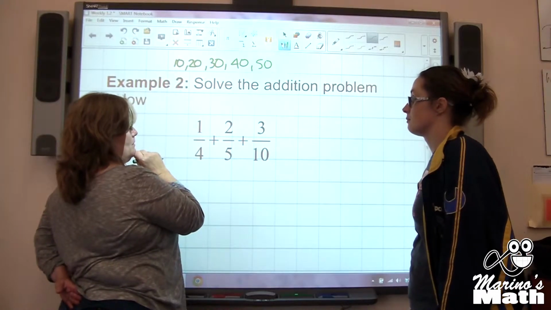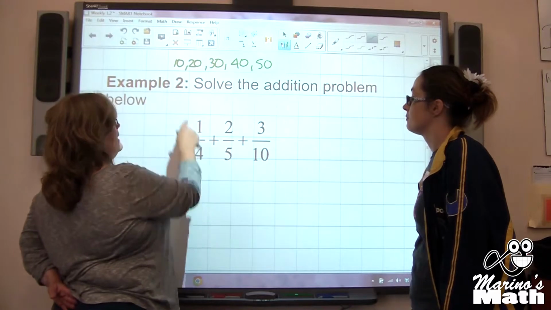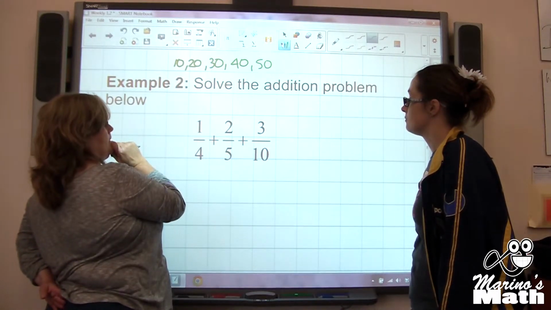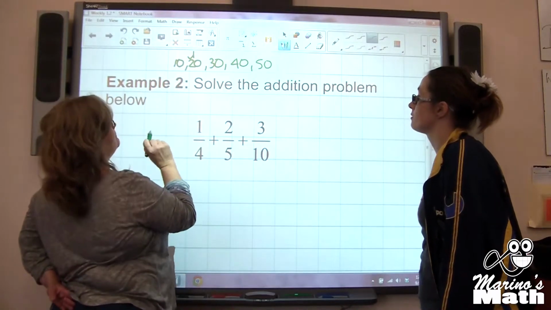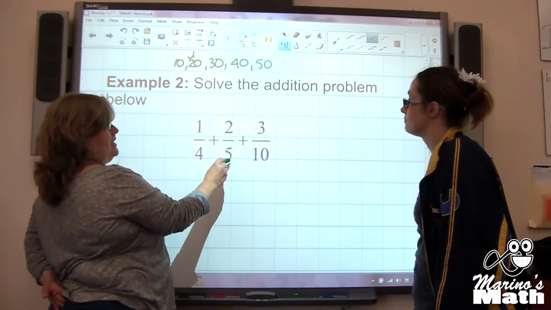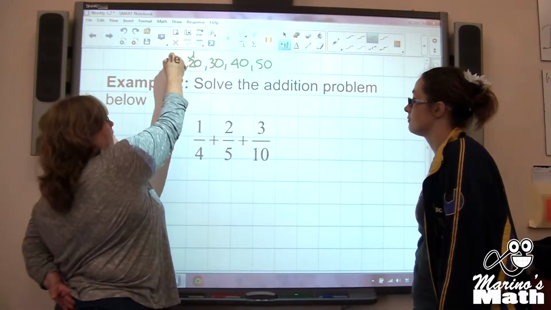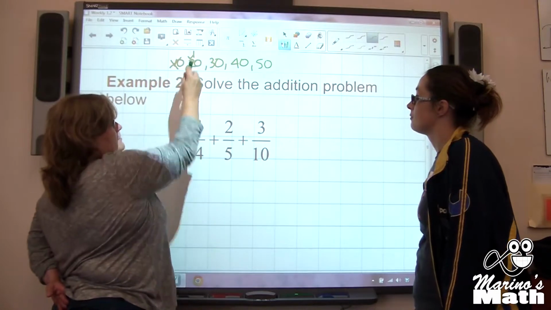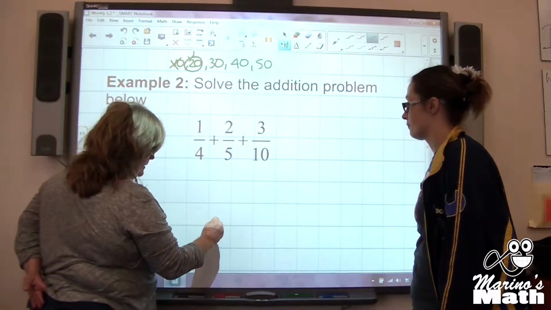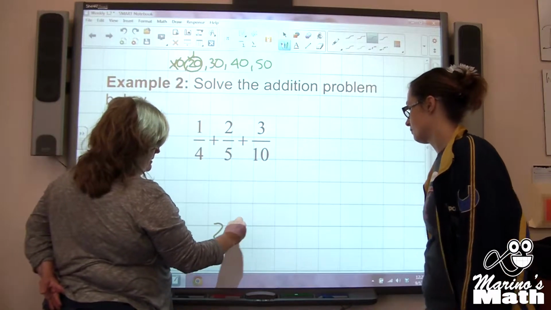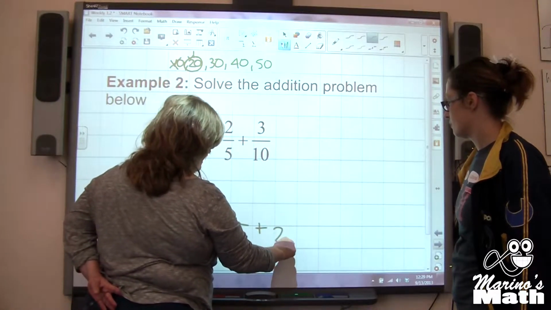Both of these have to go into the one we pick, though, don't they? Evenly, right? Evenly, yes. So 4 does not go into 10 evenly. Nope. But it does go into 20 evenly, because 4 times 5 is 20. Perfect. And we just said 5 goes into 20. Well, 5 goes into 10 2 times, but since 4 doesn't, we can't use that. But 5 does go into 20 4 times. So I think 20 is the number we're aiming for here in the denominator. I'm going to write those down, and then we'll figure out what the numerators are going to be.